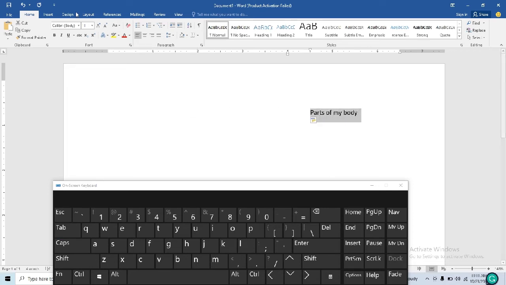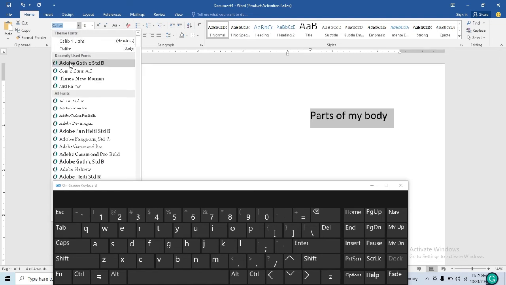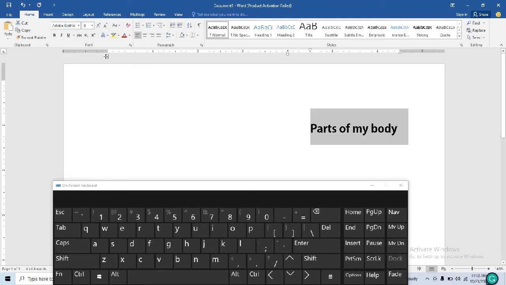So I selected 18, and let's use this Adobe Gothic. You can see that. So you can change here to 15. Now let's move forward.